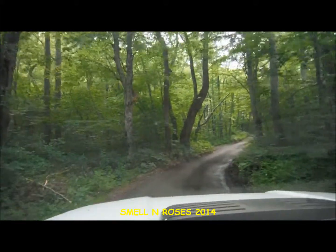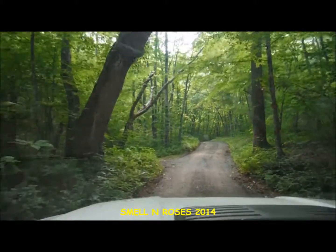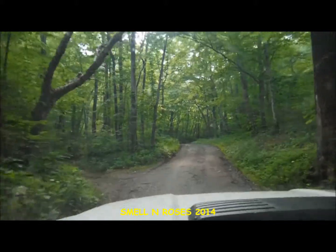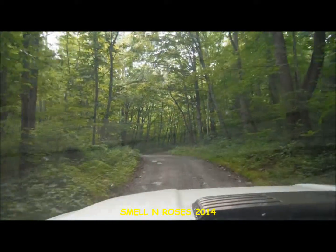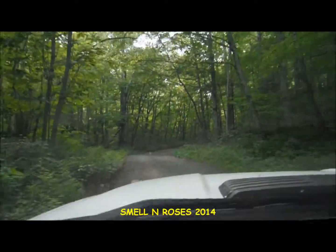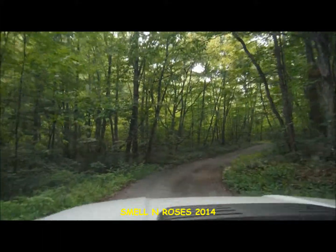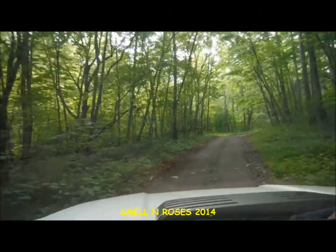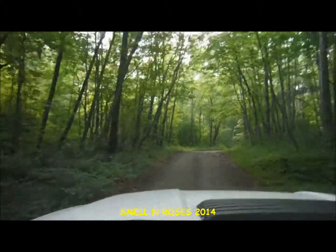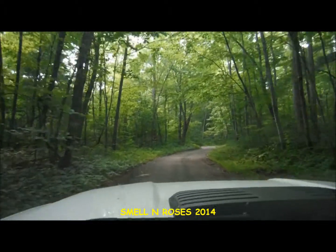There are a number of hiking trails in this area. They were created primarily for hunting purposes. Unfortunately today we don't really have time to check out everything that this area has to offer, but we're just out here to get an idea of what the area is about, and hopefully we can check out the Conway River as well. So let's check it out.